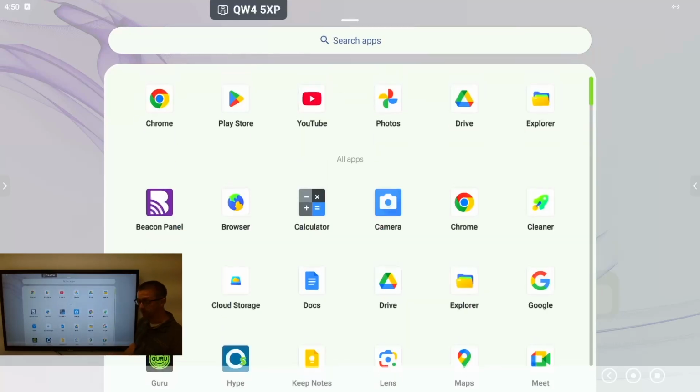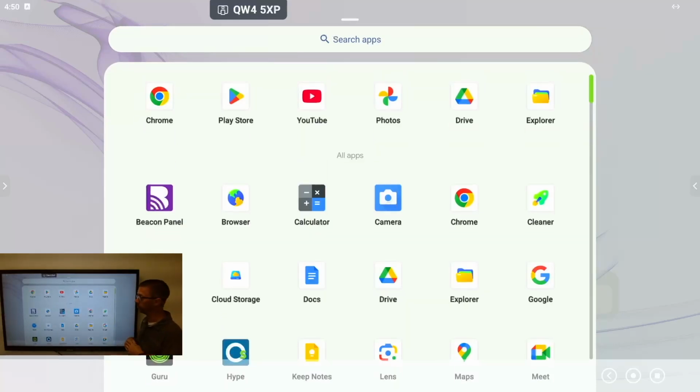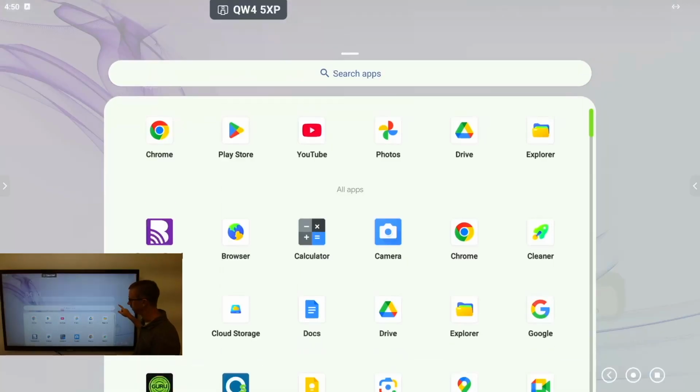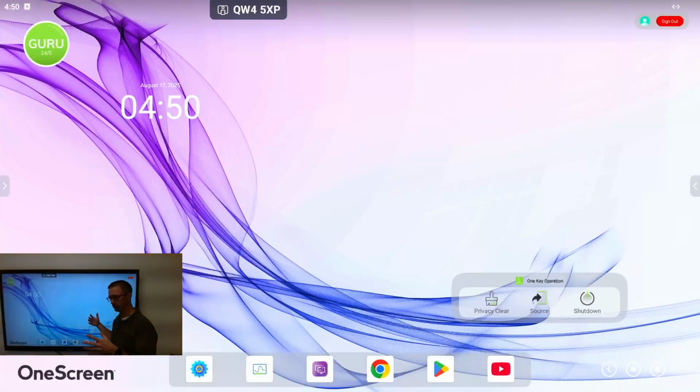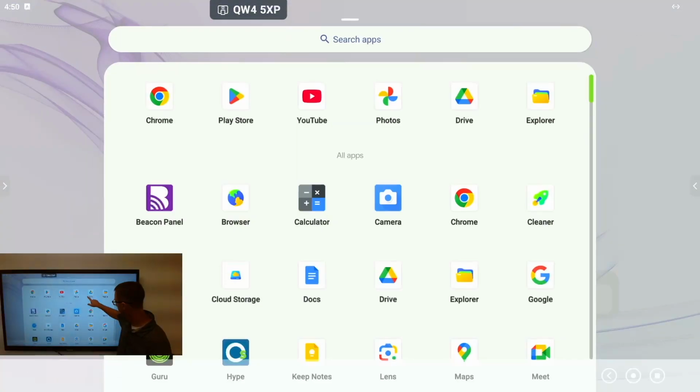If you have apps that you want, let us know. We can vet those, and then we can push those out remotely to boards instead of people having to do that on their own. There are a lot of security, privacy, legal reasons that we have to vet some of the apps, so if you find one you think you'd like, let us know and we'll check it out. So again, swipe up to get the app drawer.